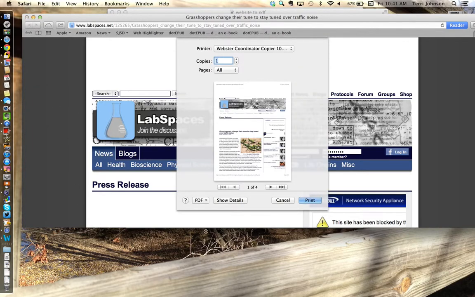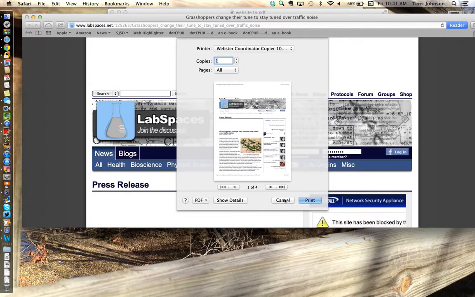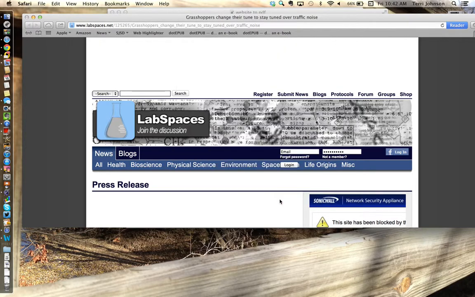And when I do, notice that the same screen appears where I can go down to the bottom and hit PDF, Save as PDF. The only problem you'll see is that there's going to be some noise. You're going to keep it. But if it's very important that the kids have this information, then you could still use it. Other browsers will work very similarly.